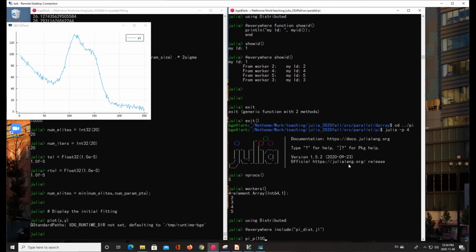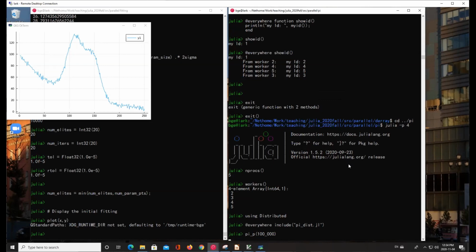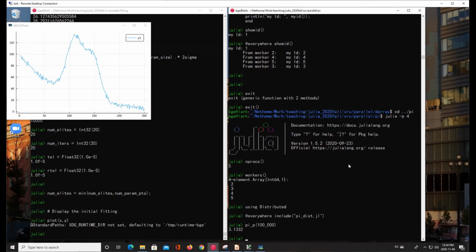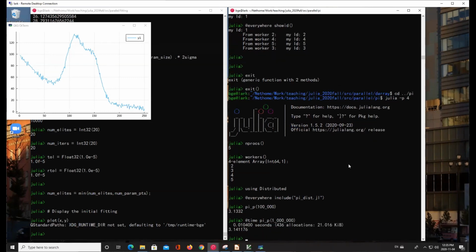Now I want to give it 100,000. In Julia, you can use an underscore to separate the digits of integers to make them more readable. So I want to use 100,000 points. 100 points, that's not good. Let's put the timer around it. What about 1 million? Oops. Now it's getting a little better.